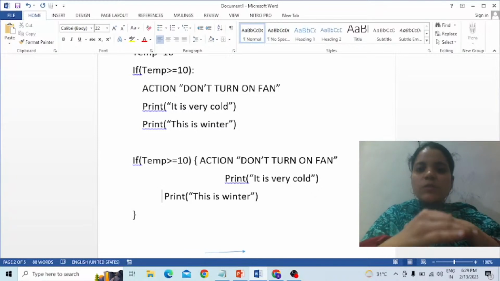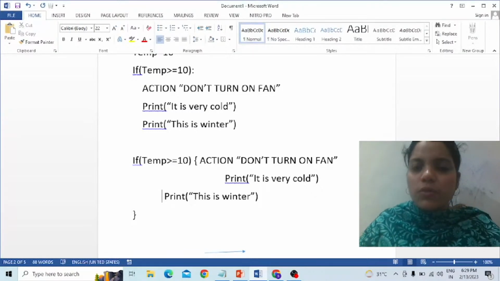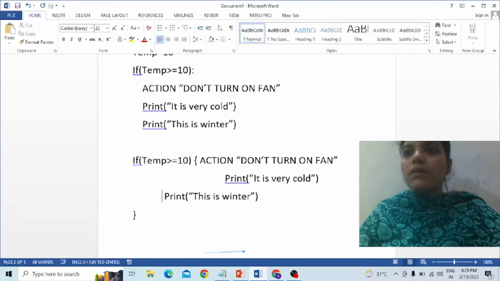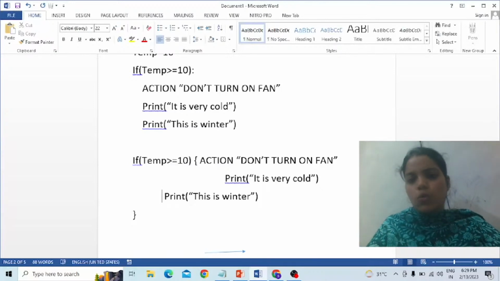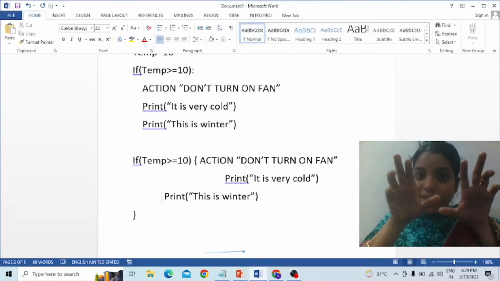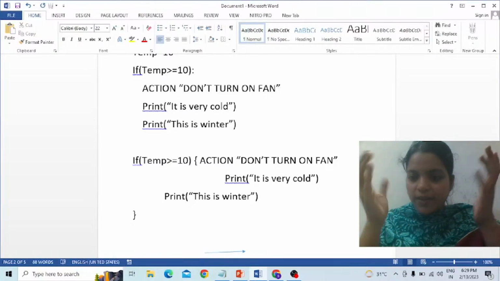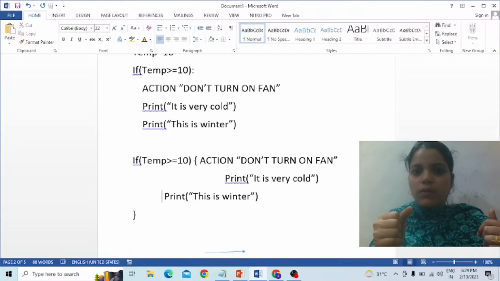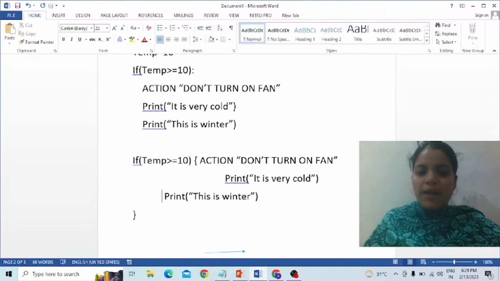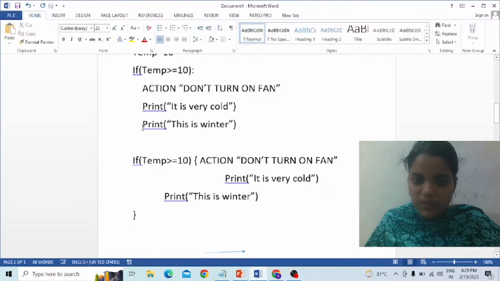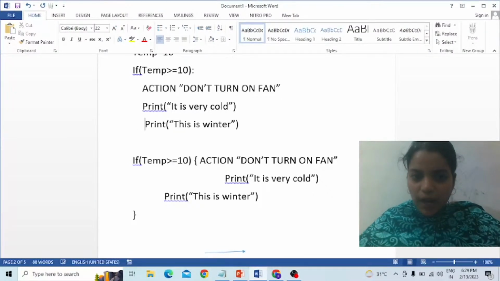Now, since Python doesn't make use of any such curly braces, indentation plays a major role. So it does matter. Moral of the story: it does matter whether there is a space before this print or a space after it.